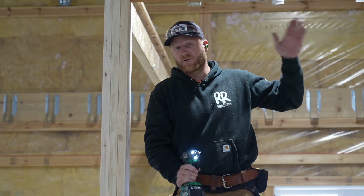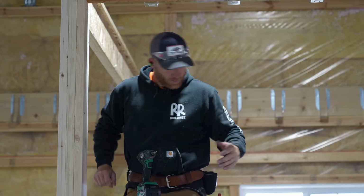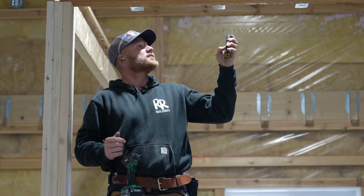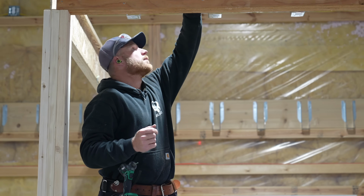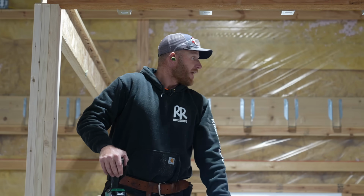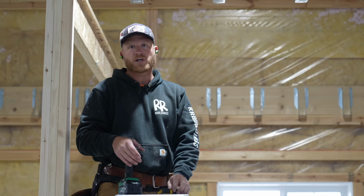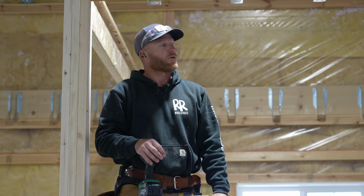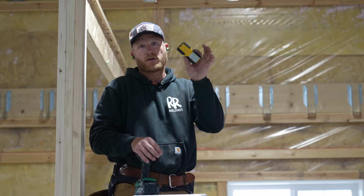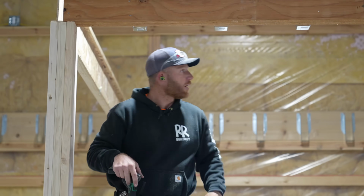But the nice thing is LVLs are very straight typically. So coming through here now with the LDM and measuring all of our I-joists, boom, is just as easy as putting it in the pocket. Which one am I on? This one? Yeah. And 11/8 and 3/8 again. So that's what it should be, pretty consistent, but we are gonna have some ins and outs probably, and that's why we do this. We take precaution, because if we just cut every I-joist to the exact dimension and then come up and install them, I guarantee you it's not gonna be straight. So we'll cut each one to whatever this thing tells us, and at any point we can take our tape measure, put it on the face of this beam, and it should read 1.5 inches on that laser we set up. All right, cool. I like it.